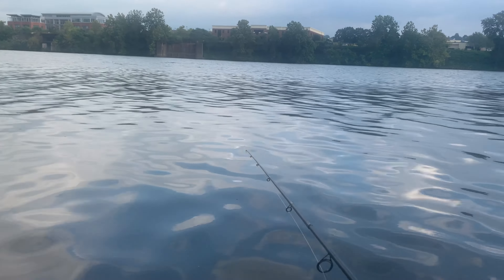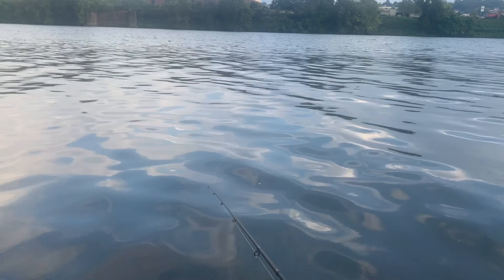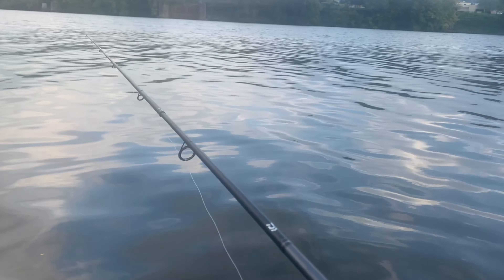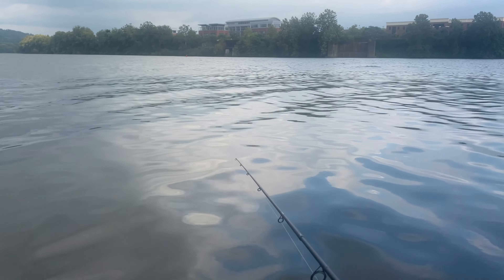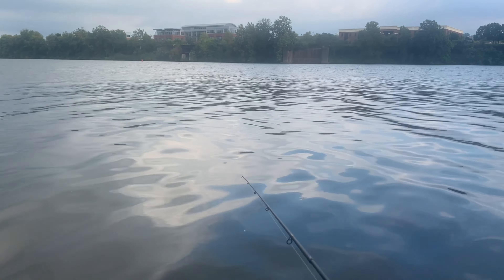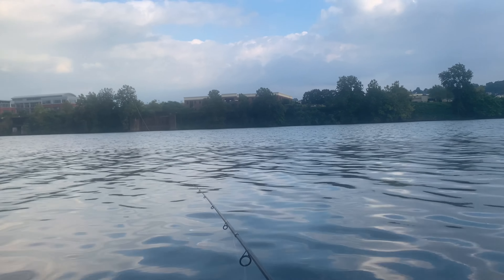I can't tell if the wind is blowing the catfish rod or there's a fish on the catfish rod — yeah it's moving with the wind. Well, that was fun, that was great, I'm excited now. I gotta go home and look that up. I never even expected to catch one of those. Because they're both in the temperate bass family they're pretty similar fish — if not in size then in color. Striped bass get huge, big fish.